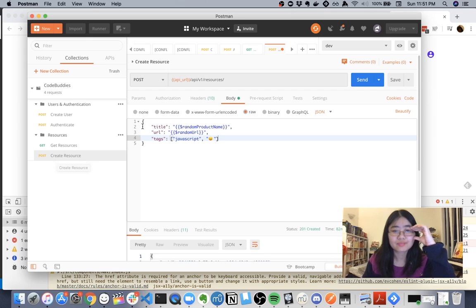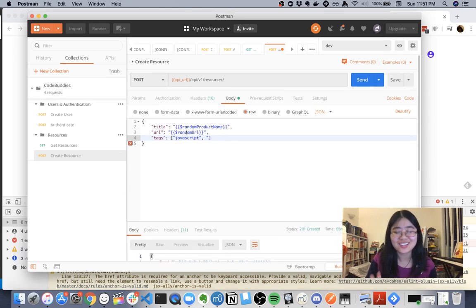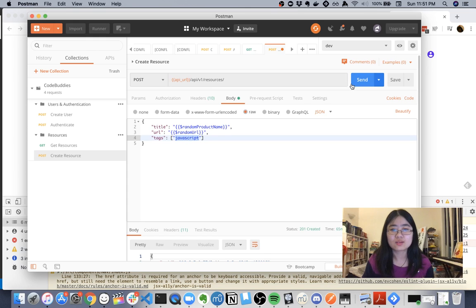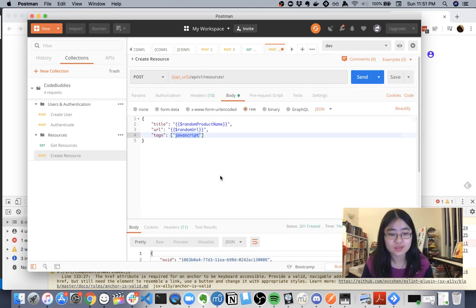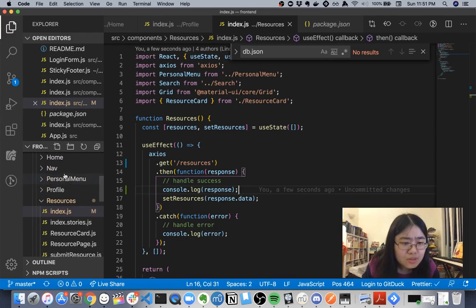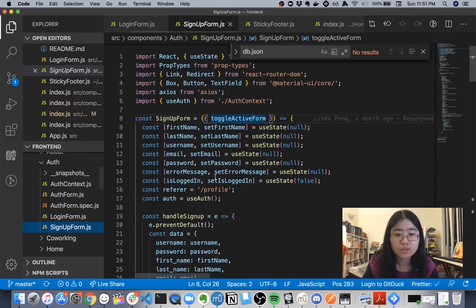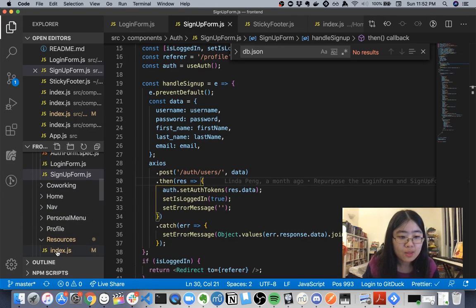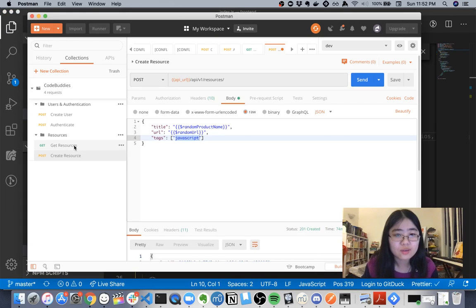Let me think. So I'm creating... Oh, oops. That was just a test to see what would happen if I created a resource with an emoji guest tag, which we are, for the record, going to validate against. So I'm going to create another resource under the tag JavaScript. I'm also going to double check that when we're creating new users, we're pointing them to auth/users, which is working. So that means we can leave off the localhost 8000 to create new users. The other thing is double checking that the endpoint is correct.